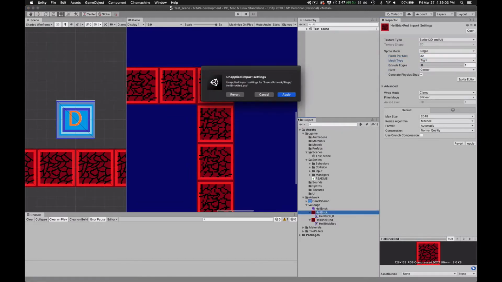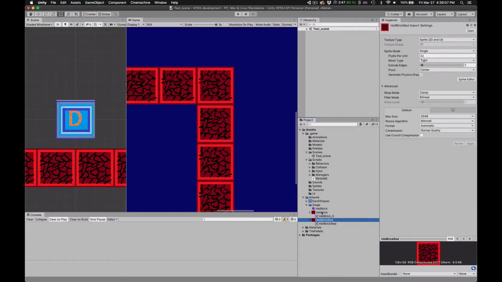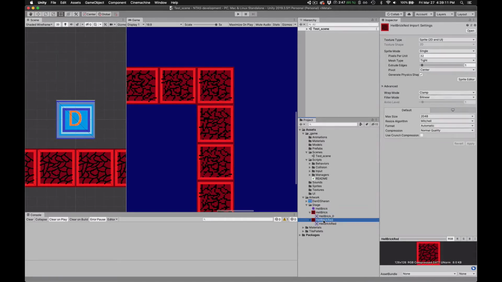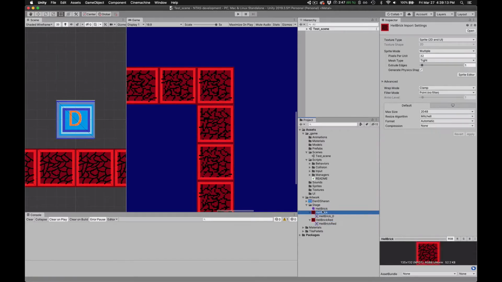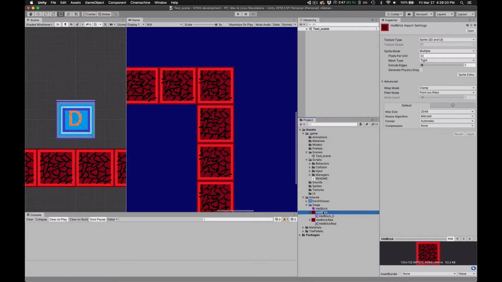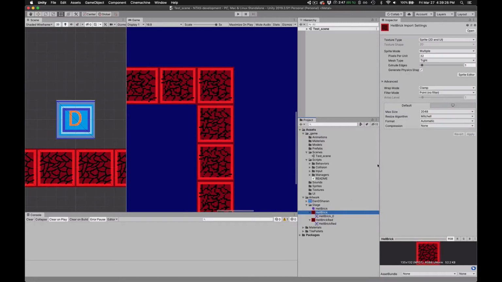They have theirs set to multiple. I'm gonna leave mine at single because that's just fine. Pivot is center. If there's just one, we don't need multiple. And then it looks like they left everything else on.